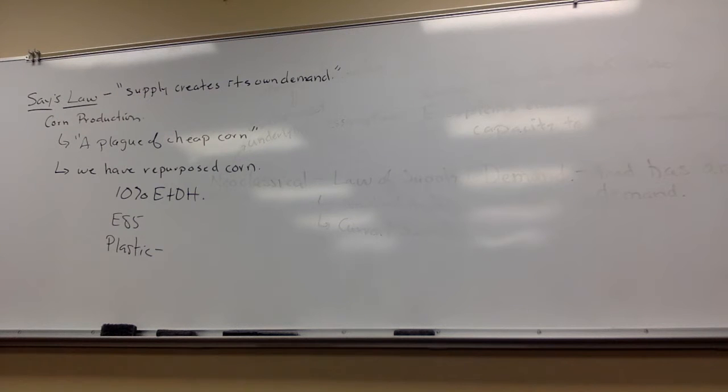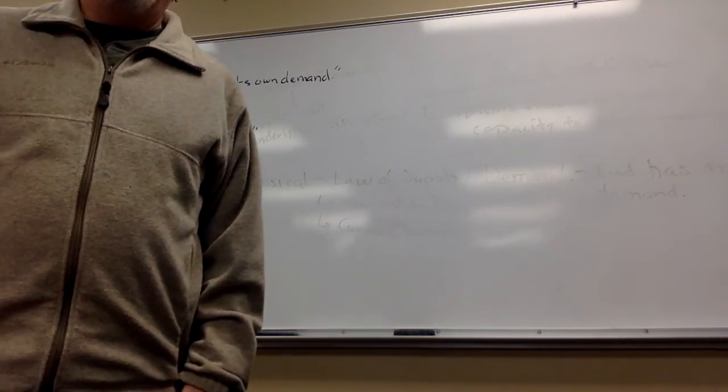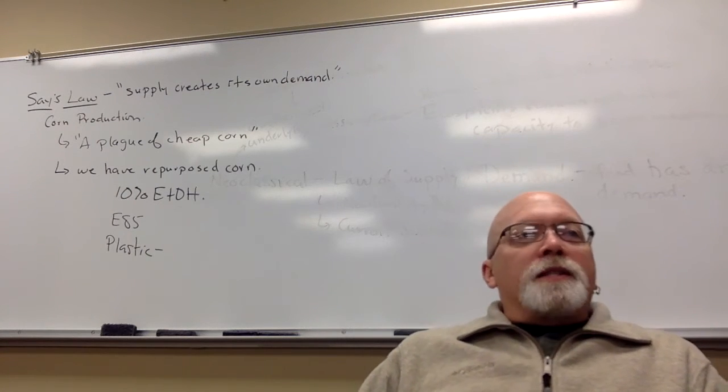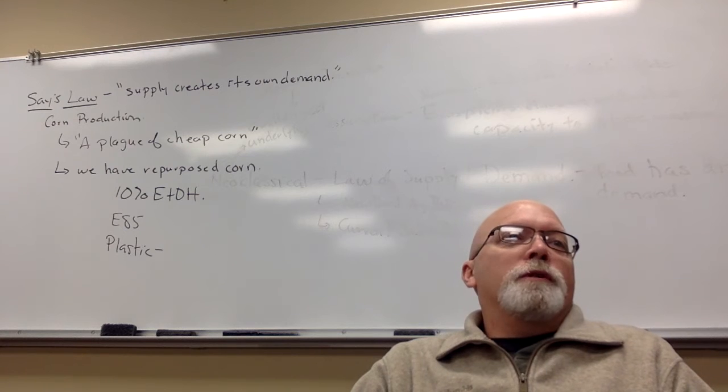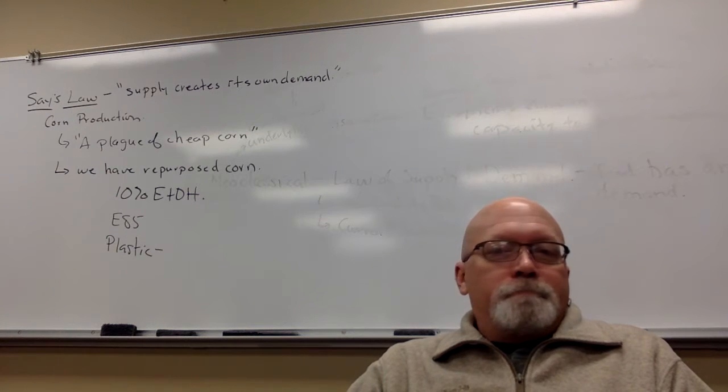Yes. So basically, Say's law. Say's law says that no matter what product it would be, if it was produced in abundance as corn is, people would find a way to use it. If you make something that is cheap enough and abundant enough, clever people will find a way to use it. No matter what it is, people will use it, basically.